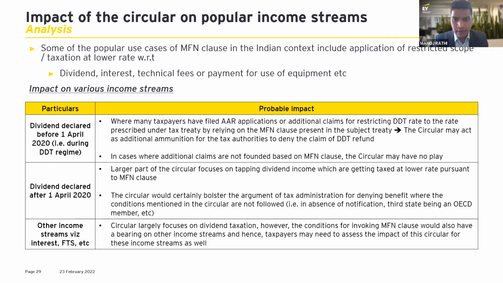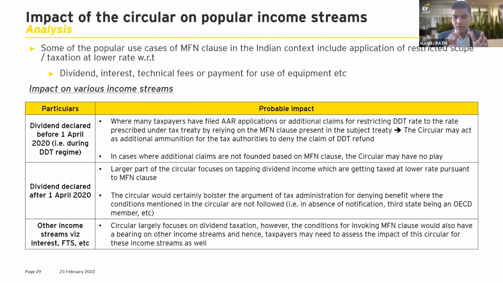Mohit, so a few points. I think that the critical part is the circular does not talk about dividend declared before 1st April 2020. It is a matter of interpretation here whether this circular will have an impact, because DDT for a long time did not find itself caught in a controversy where the taxpayers were debating about the rate, etc. That only started a few years back with some taxpayers, and more joining the party, taking an interpretation that the DDT rate, which is a domestic law provision, can also be restricted by the treaty rate. And there are two dimensions and two categories of taxpayers who've done that.